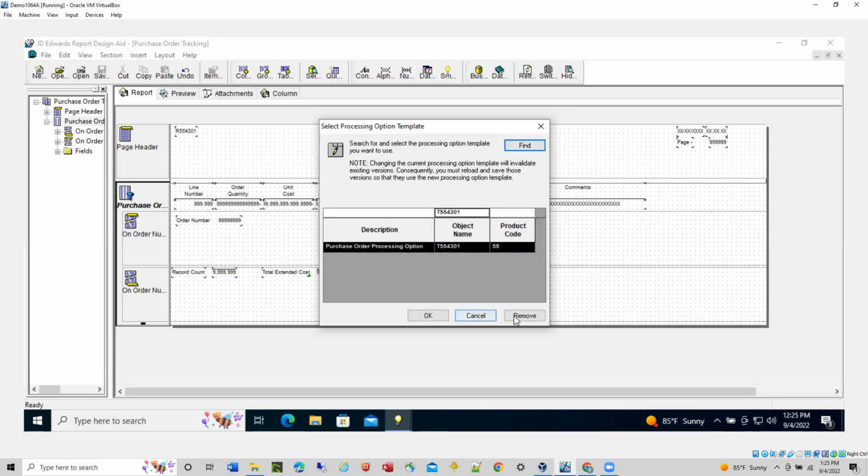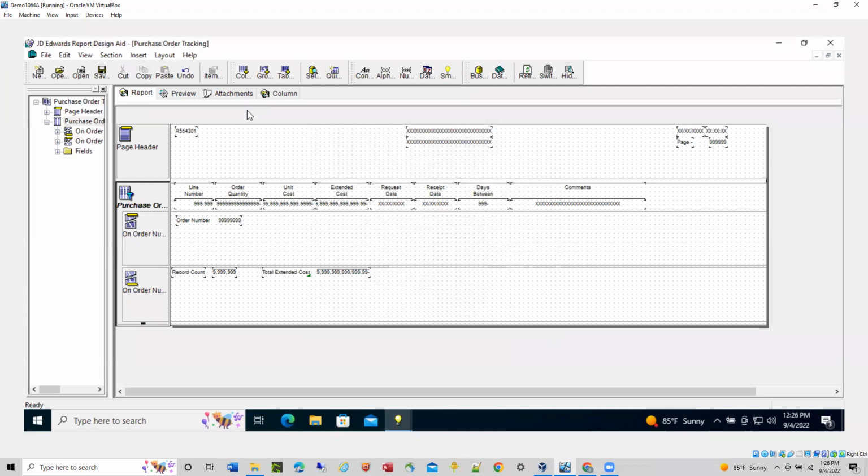Find, it finds it. I'm going to say, okay, now here's a good thing, a new capability that you can actually remove processing options too. There was a time where it wasn't a feature, but it is now. So I'm going to add that.